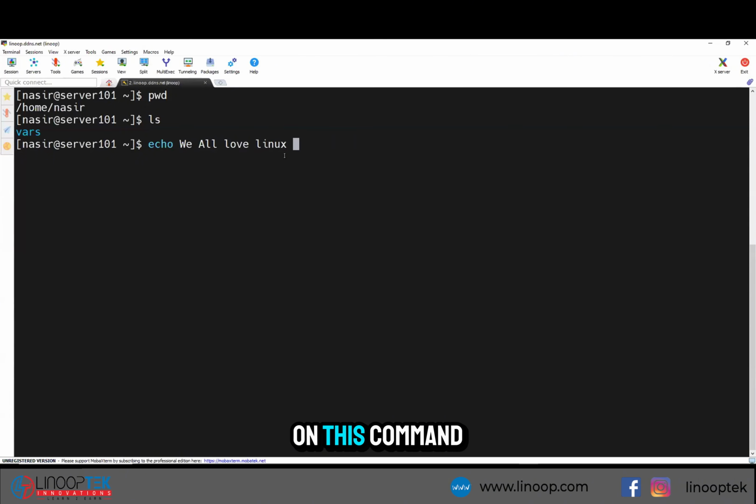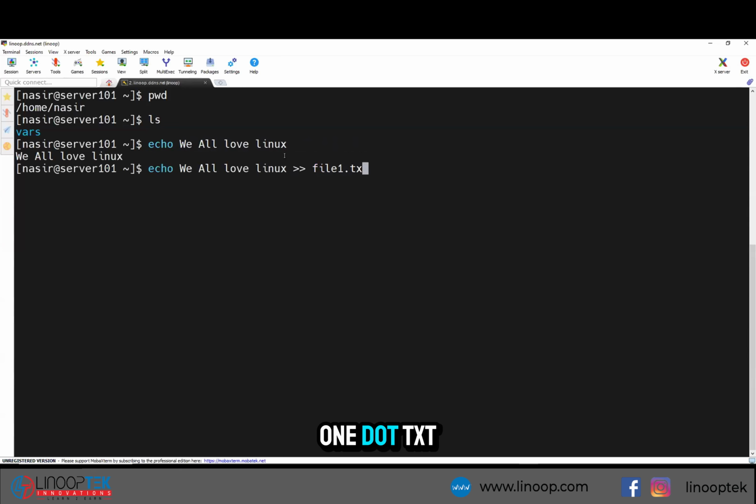Obviously, if I remove this redirection symbol, then this is only going to repeat that text on the command line if I hit enter. But I don't want to see it on the command line. I want to send it to a file called file1.txt. I hope we all understand what these two greater than symbols mean. If I was to use one, y'all know what that means, right?